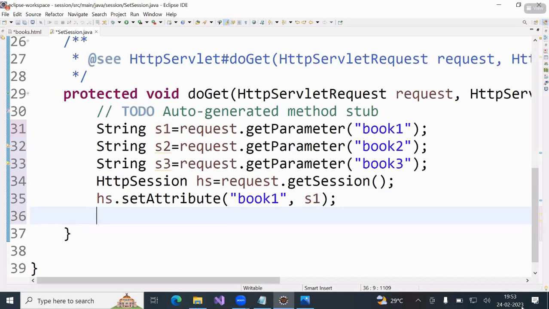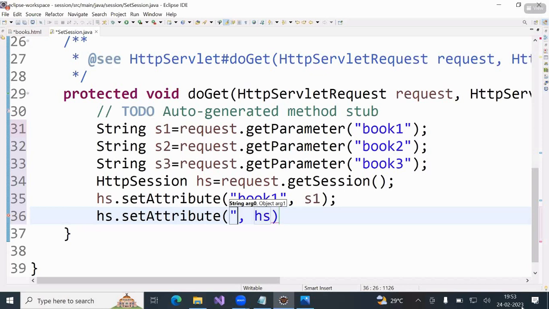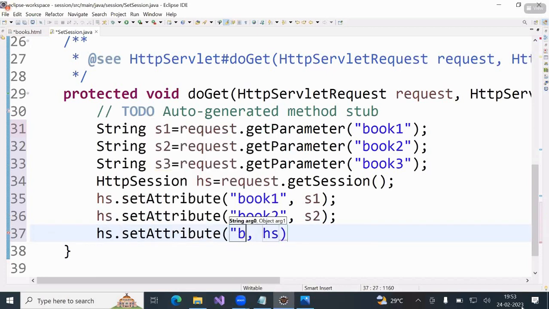Same style, HS dot setAttribute. Second book. Here, S2. HS dot setAttribute, book3. Here, S3. There, with cookie, what we did is, we used the Cookie constructor. Cookie C equal to new Cookie, with 2 parameters, string, string.